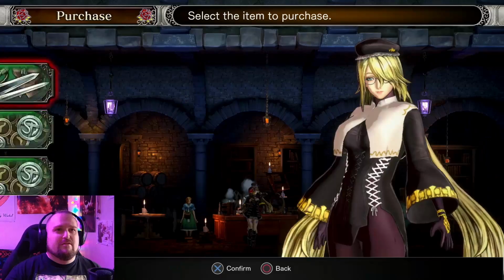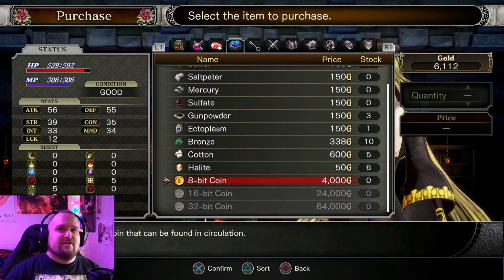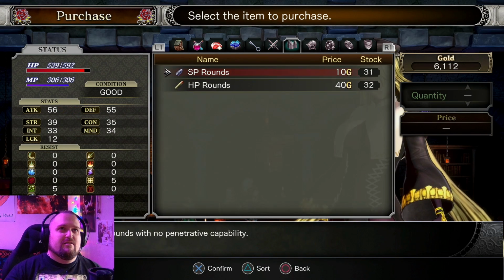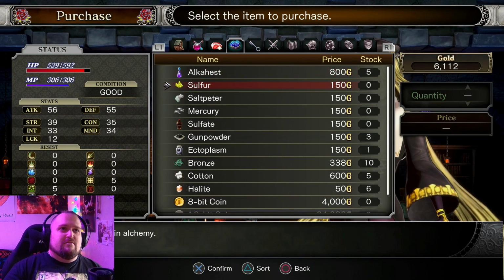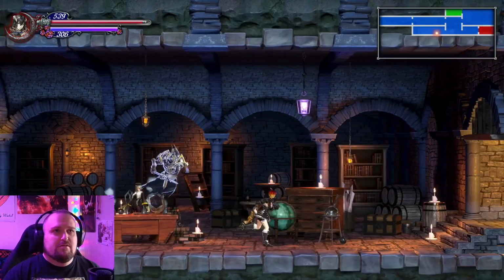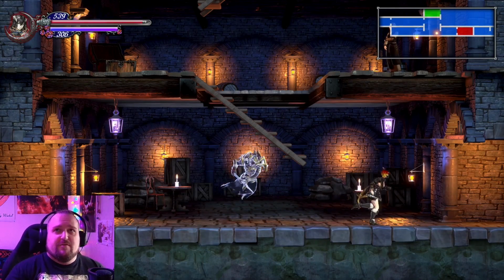I have something new. You say that. But do you really? And do I want to buy a valuable 8-bit coin? I kind of feel like I want to save for a better coin. But you know what? Curiosity overwhelms me, so... Is this right? Yep. Thank you. Because you can make cool weapons with the 8-bit coin. And some of them are just straight up busted.